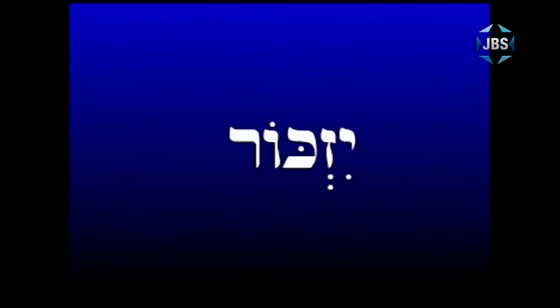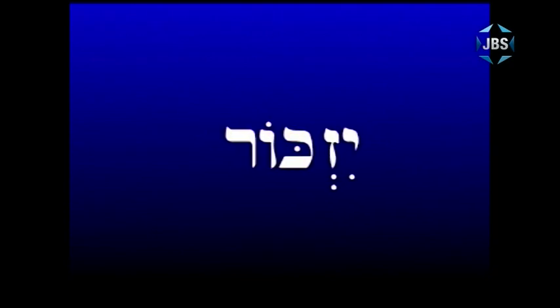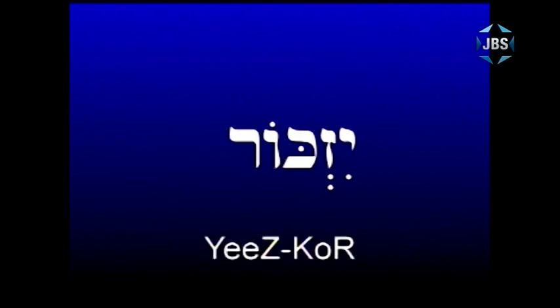So as you look at this word, the Shva under the Zayin is silent. And a silent Shva tells you to add the letter above the Shva to the letter and vowel preceding it, as if you extend a syllable by one letter, in this case, the Zayin. So the first syllable would look like this, and it would be pronounced Yiz. And the second syllable is easy, Kor. Put the word together, you get Yizkor. And it comes from the root Zayin Kaf Resh, so it has something to do with remembering. And I'll tell you, it's a verb in the future tense.